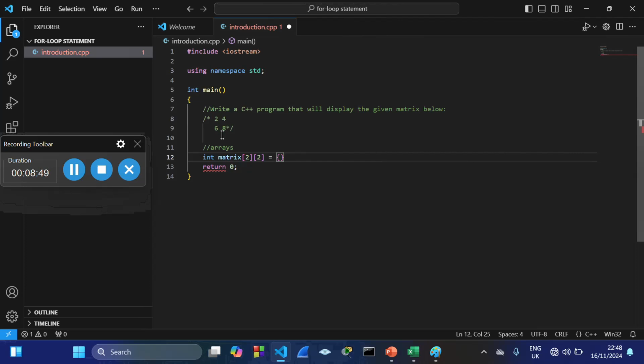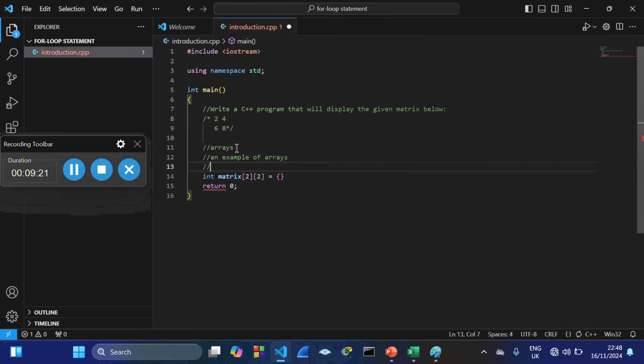So how can we write this? Normally, we would say, since we have in the first example when we talked about array, we had numbers from 1 to 6. So let me just put an example of arrays.